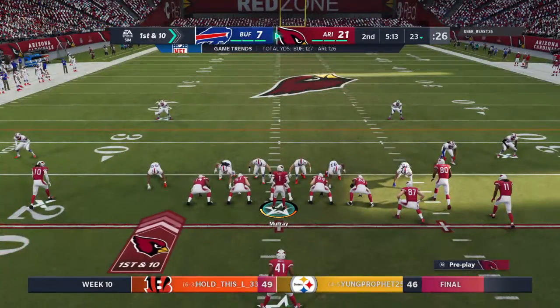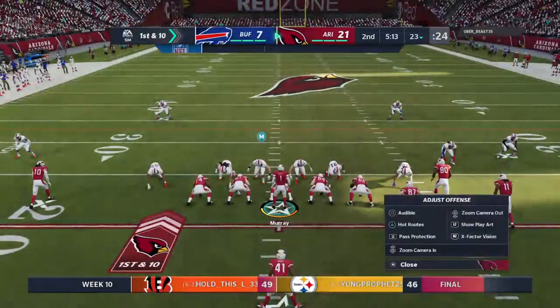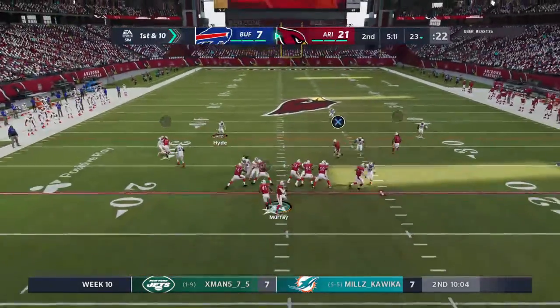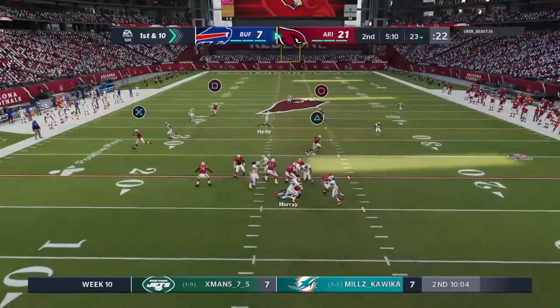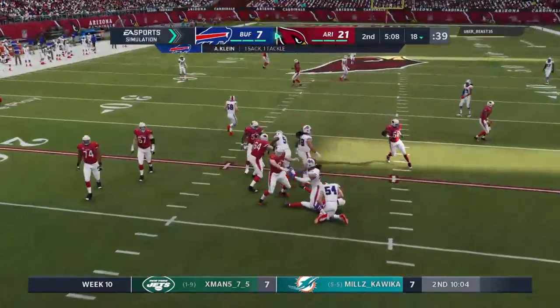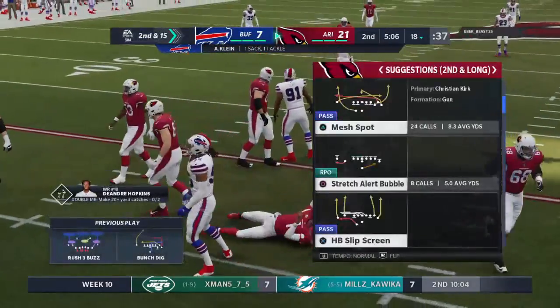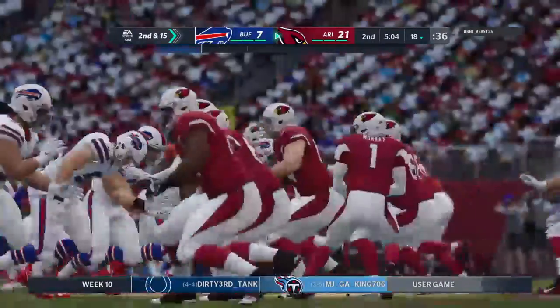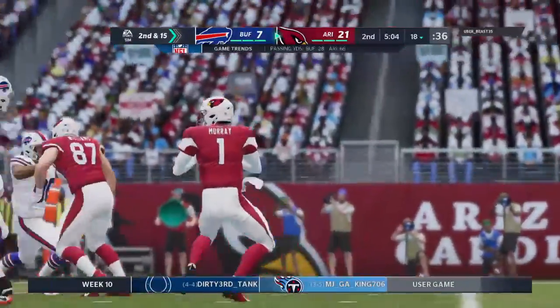Arizona's offense at the line, ready to get their drive started. And for them, a touchdown their last go-around. Obviously, they'll be hoping to do that again. And when you start plotting for this drive, rush coming, and he's taken down. A.J. Klein gets him for a loss of 5. He is so tough to handle on the blitz, and that's Exhibit A.